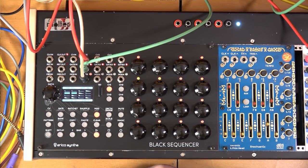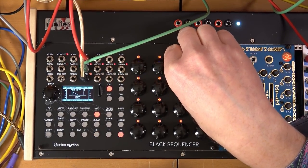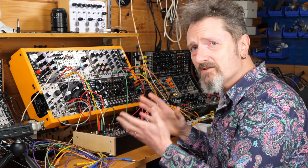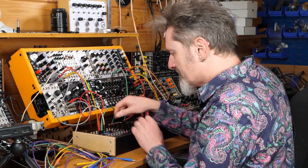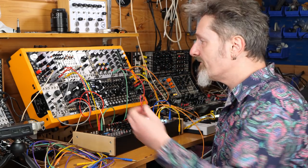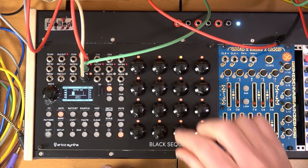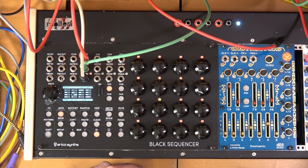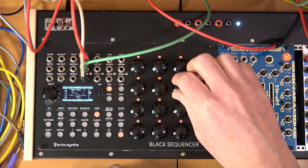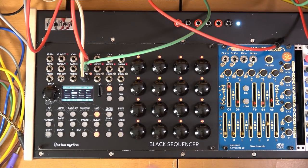Next one is an ASR envelope, which is kind of similar really. Now for the ASR envelope, it feels very much like the decay envelope, but what it actually does is it sustains for the length of the gate and then releases. So if you go back and change the gates to something else, the envelope will then follow that. That's probably better understood if we go in here. Now the attack is fixed. It's fixed on nothing at all. It's really just a sustain release envelope.